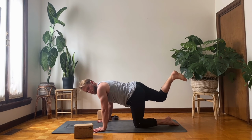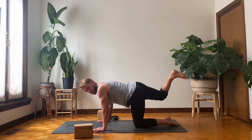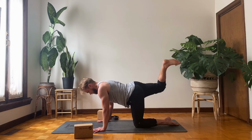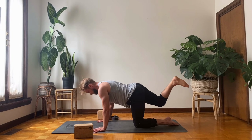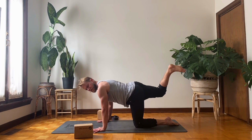As you exhale, press the heel up, engaging the buttock more, and then inhale to bring it down. Exhale, press up. Inhale, bring it down. And last one, really drag this out, pressing up through the heel, engaging the glute.